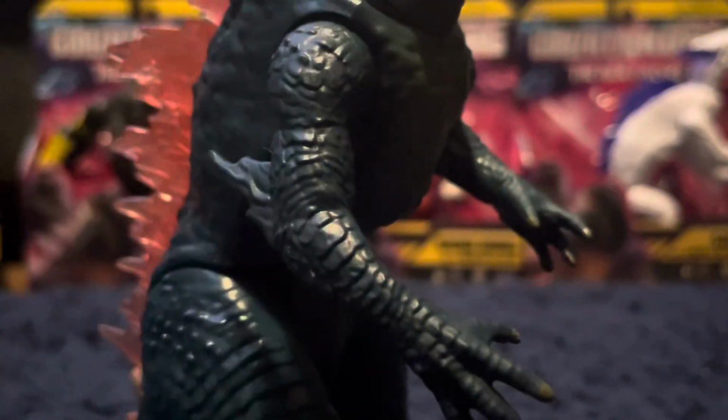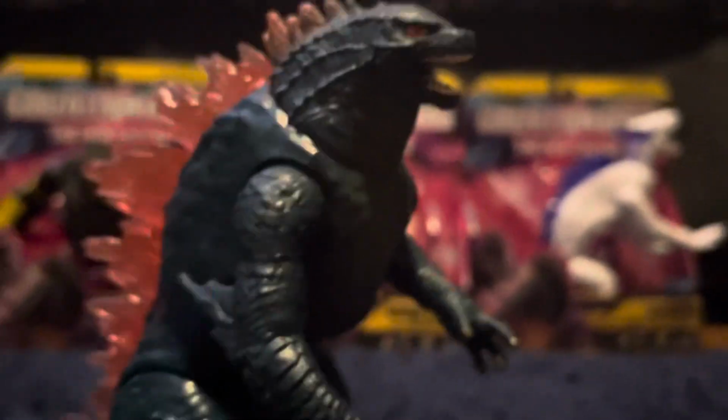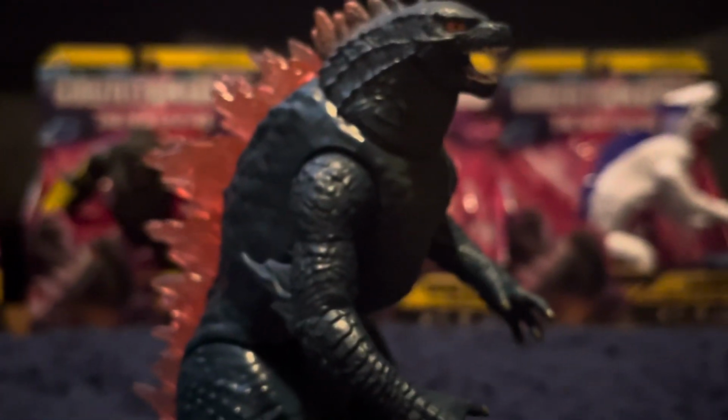Yes, I do like Godzilla. I would rate him an 8 out of 10 figure. There's some stuff that I don't like, and there's some good stuff I do like. But for now, I will give him an 8, because his heat ray is just all plastic and transparent. All normal.